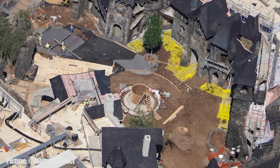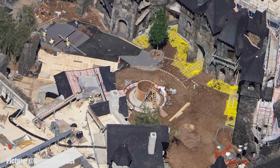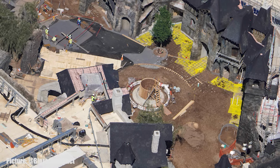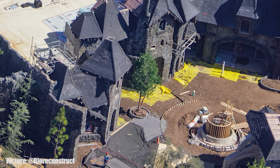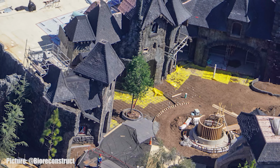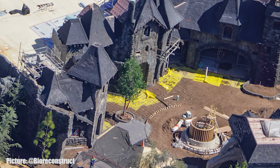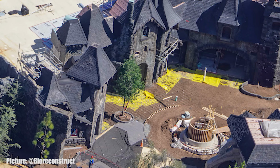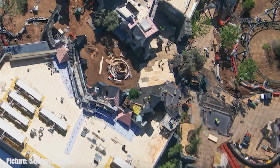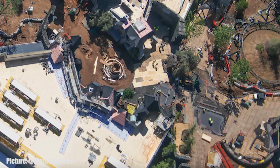Inside of the village, thought to be named Darkmoor, several sidewalks are currently being prepared for concrete, as seen by the yellow waterproofing layers. In the center of the village, a circular concrete form is being constructed, which looks to be for a fountain. The other circular structure in the village was indeed for a garden, since a large tree has been planted. Towards the back of the village, the walkways that have been being poured for several weeks have made their way into the village.